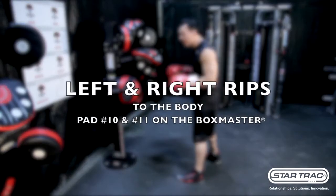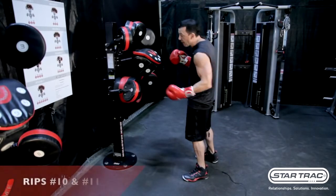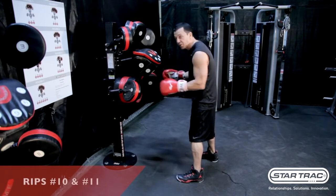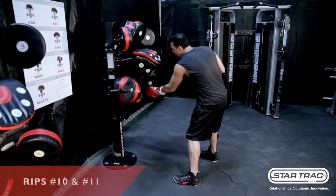Okay, so now we're going to go down to rips to the body. Now rips to the body are the same shape punches, uppercuts and hooks. They just come in on a different angle. Because we're ripping to the body and the targets are out to the sides, we don't want to stand in front of the unit and try to get out there like so.